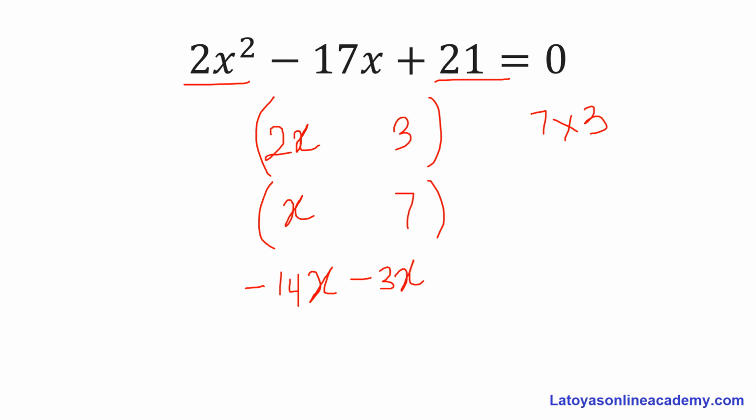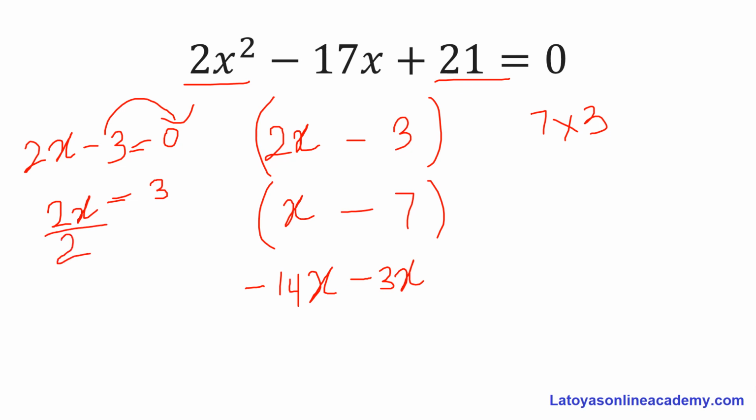Alright? The next thing we have to do is solve. So we're going to write 2x minus 3 is equal to 0. We're going to solve. Leave everything that is x on one side. Take everything that is not on the other side. This negative 3 becomes positive 3. I want to solve for x, but I have this 2 here that is multiplied to this x. So what do I do? I divide by the 2. Yes, so here I'm getting x is equal to 3 over 2. And if I reduce this any further, 2 into 3 is 1 with a remainder of 1 over 2, 1.5.